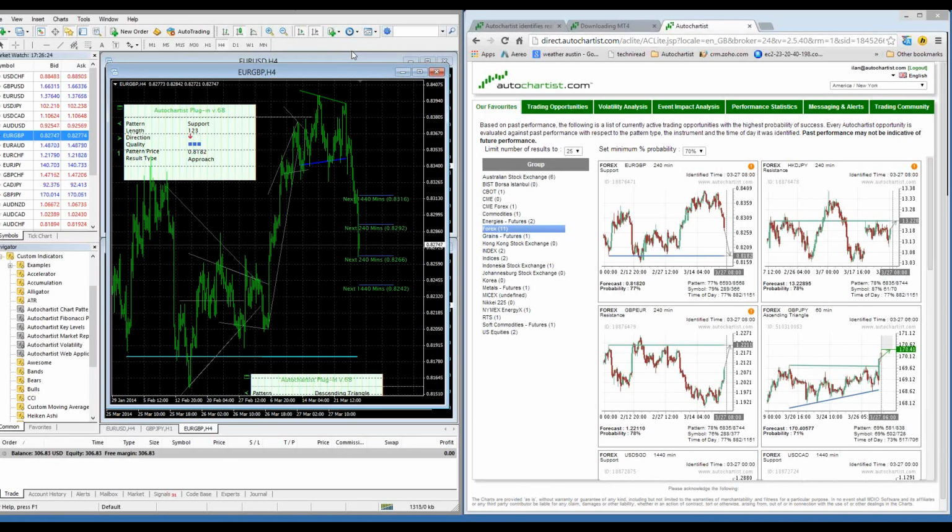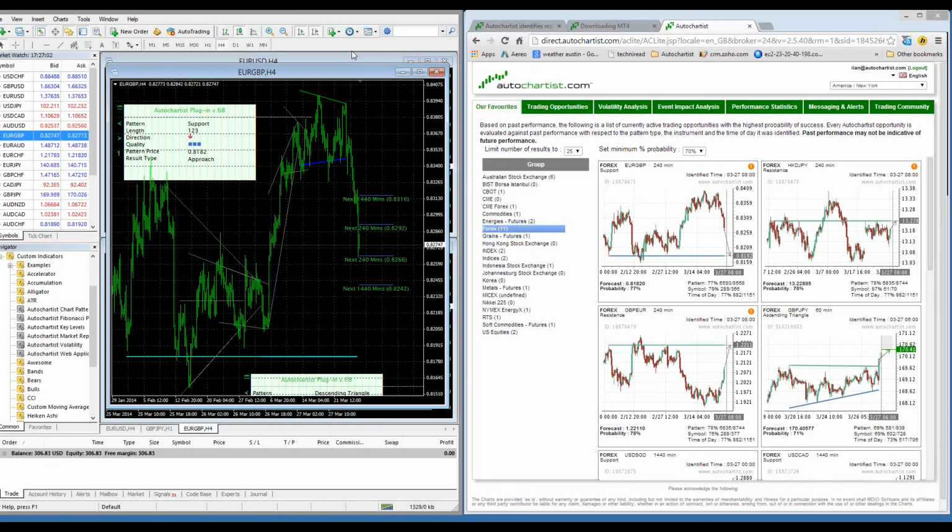MetaTrader has now changed the directory structure. It goes into directories which are really gobbledygook. It's a whole bunch of numbers and letters. But what Autochartist does, it scans the folder and identifies folders in which you have installed the MT4. It identifies your MT4 directories, and if you've got multiple MT4s, then it will identify all of those and give you a selection of which one you actually want to install into. But this process will only successfully happen if you've installed build 600 or newer.